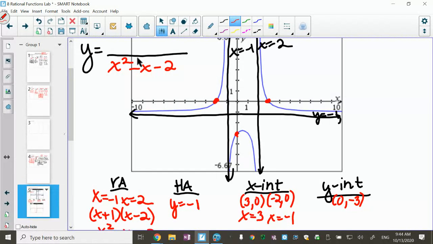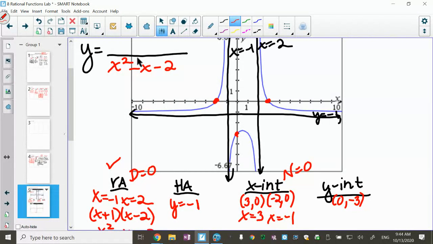The horizontal asymptote, I'm going to wait. I did this already, because wasn't this my denominator equals 0? I'm now going to do this one, because this actually comes out as my numerator we put equal to 0. So I'm thinking I can check it with that and with this when I'm done.